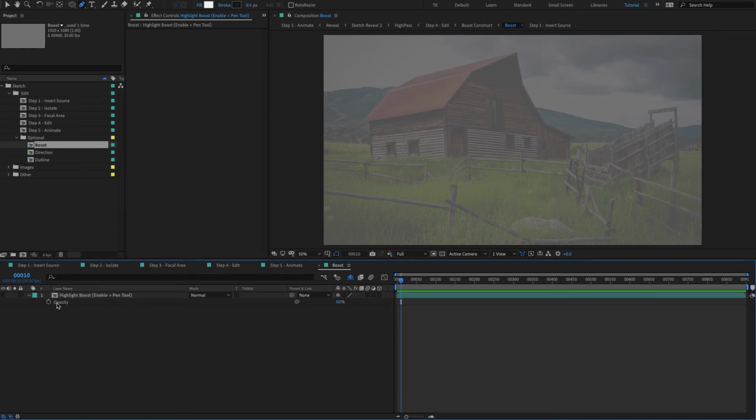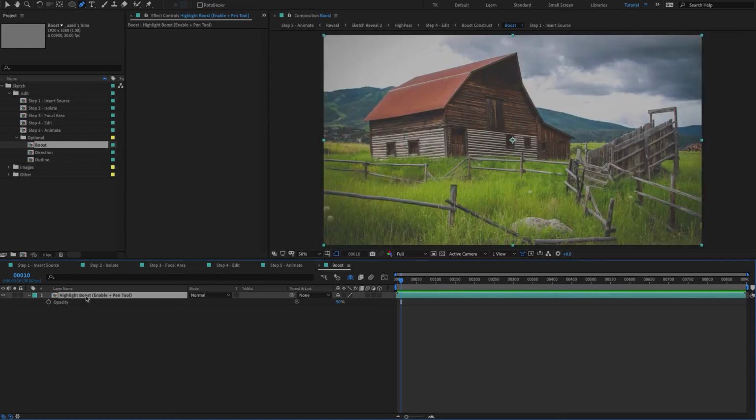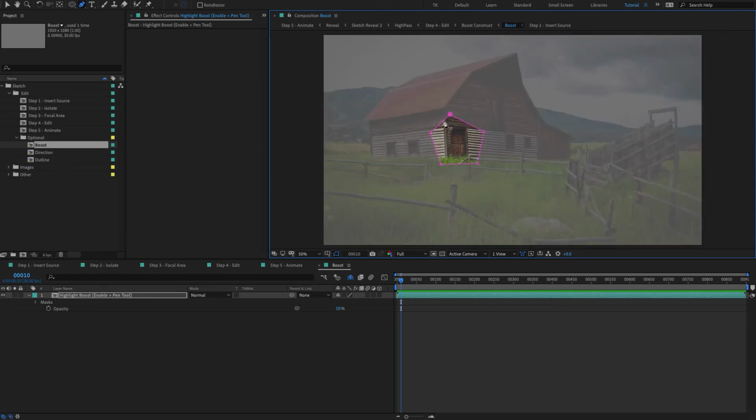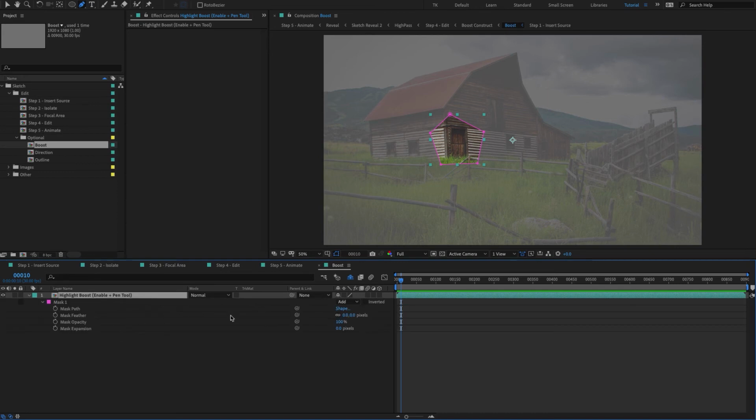You think it could just use a little bit more contrast. So what we're going to do is select this layer, enable it, clicking the eye icon, and then we're going to isolate an area. So I'm just going to do, for example, the barn door. And again, select the layer, hit MM so we can adjust the mask feather, something like 150, maybe a little bit less because it's a smaller area.